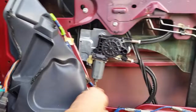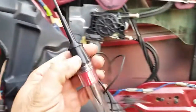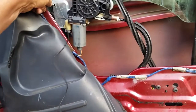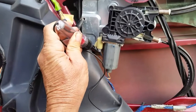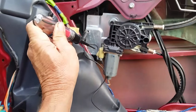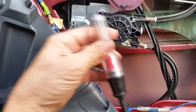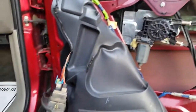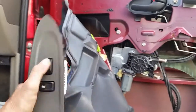Now, to verify that your motor is working: unplug this plug right here and get a test light, ground it right there. Once it's grounded, unhook this plug and test it by hitting the up and down switch. There are two wires going to the motor — one powers the motor one way, and when you flip the switch the opposite direction it spins the motor the other way. Check your test light: if you're getting power here then you know your motor could be bad.